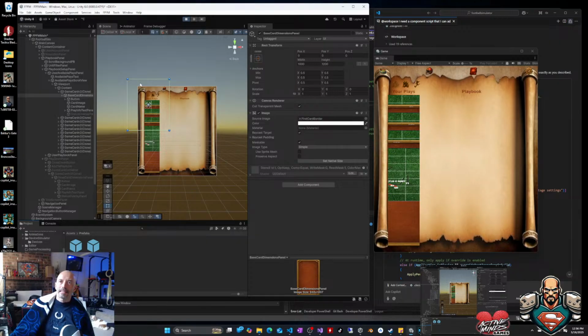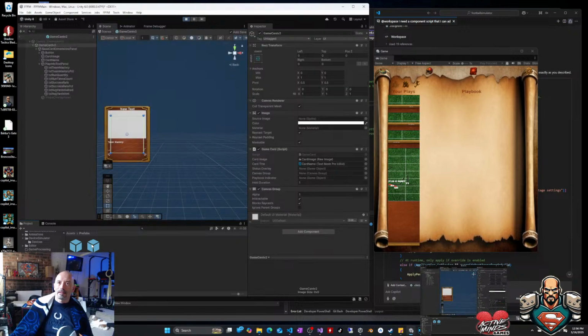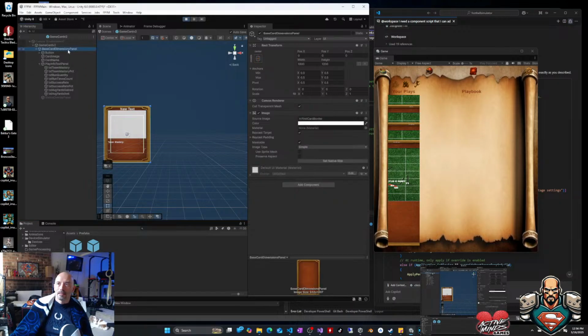So it looks like it's taking its base card format is what I set it at, rather than just being tiny. I did not stretch on this. Let's try stretch.